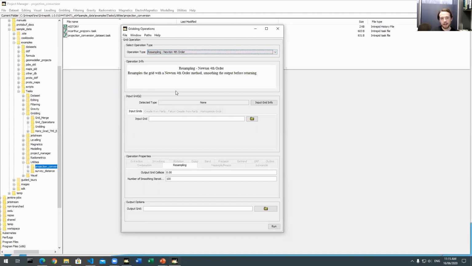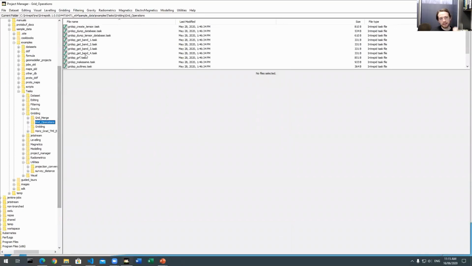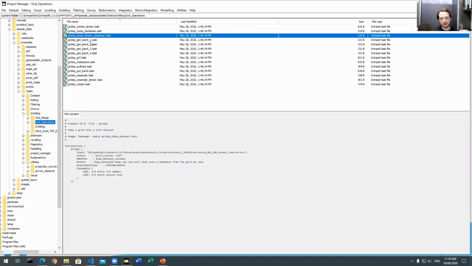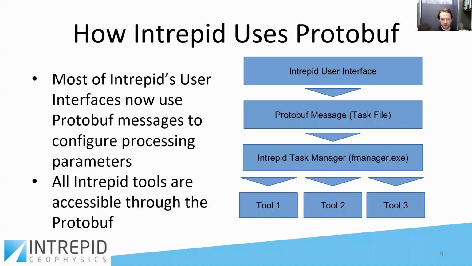So, for example, I'll just open up a different job real quick. Any of these tasks here are demonstrations of what would be created by the GUI. I'll get back to that in a second.